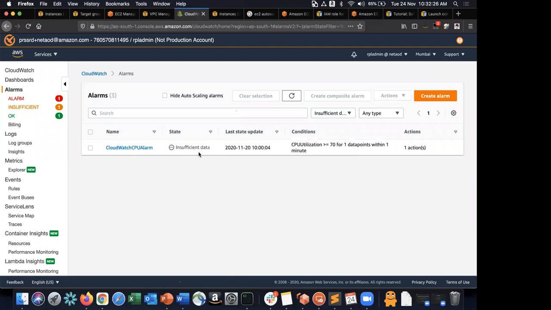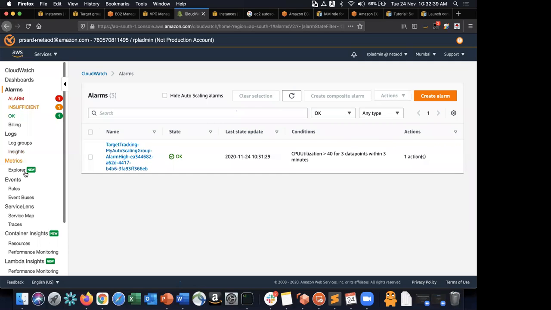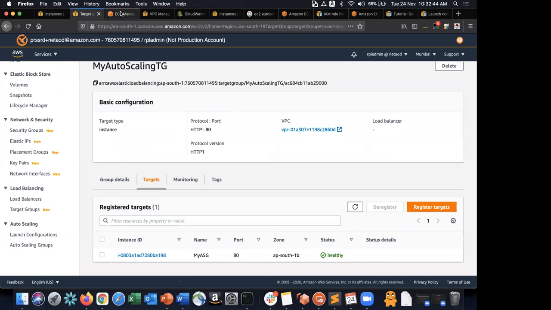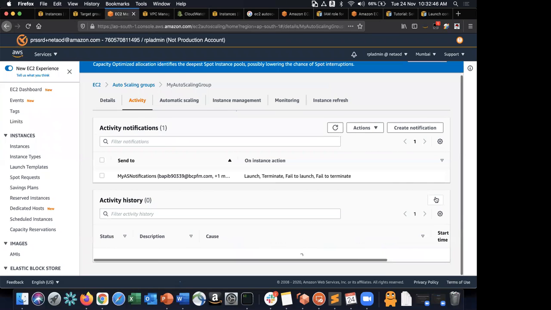And see here, CPU utilization greater than or equal to 70% for one data point within 1 minute. Let's just wait and watch. You should see that in a while an event should get triggered.